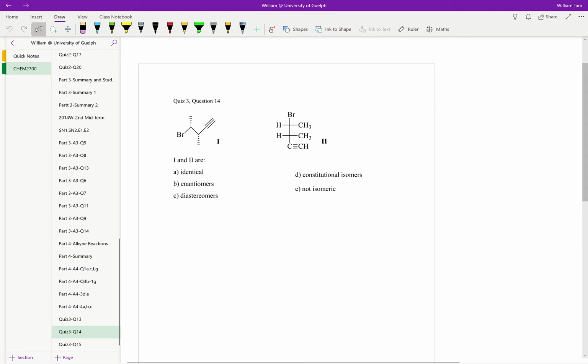Now I want to change 1 to a Fisher projection, but in 2, you have Br and this group both pointing the same side. Remember in a Fisher projection, the horizontal lines are pointing towards you, the vertical lines are pointing inside. But if you look along this line here, Br and this group are on opposite sides, one pointing this way, one pointing this way. So I first need to rotate this molecule such that I put both on the same side. If I do this, then I should get the following.